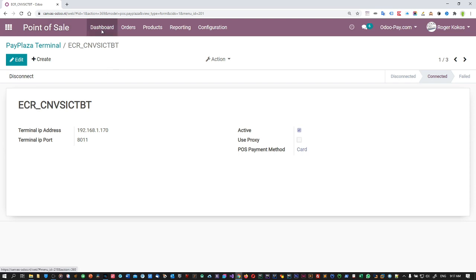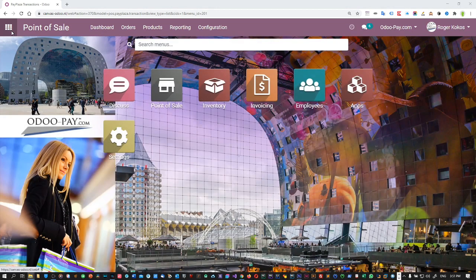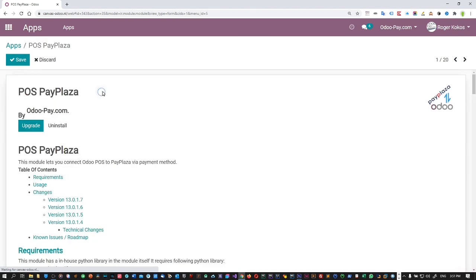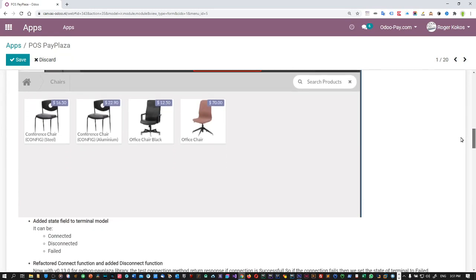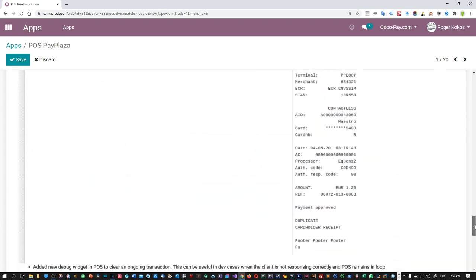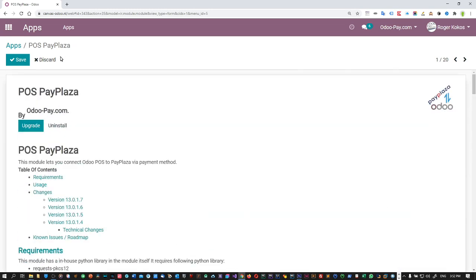And that's basically it for our system. I can make it a lot more complicated than that, but this is a quick overview of all the settings. When you install our app, you will find the module in the app store. It's complete with all the necessary details and a quick reminder of how to do the settings. It's a nice thing to have — it's fairly standard with Odoo, but even so it is complete.